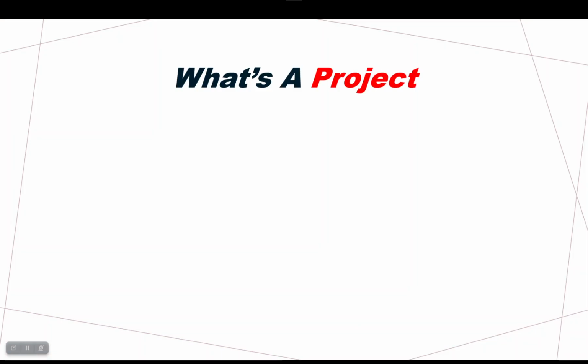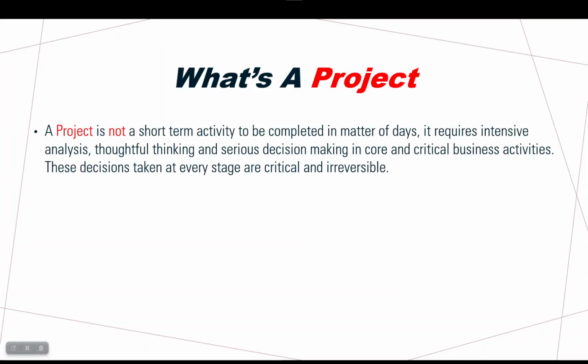First of all, what is a project? As you know, a project is not a short-term activity for Oracle Cloud. At least the term of any project related to Oracle, the minimum period may be between 3 months to 6 months. So it's not a short-term activity to be completed in a matter of days.